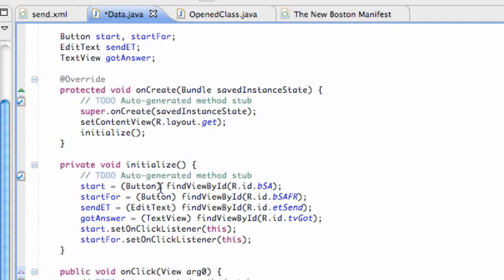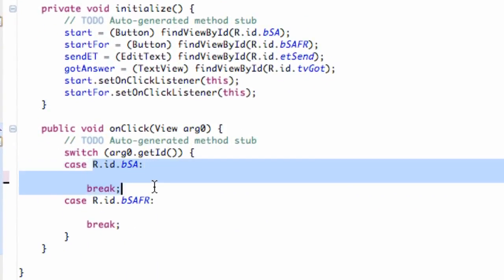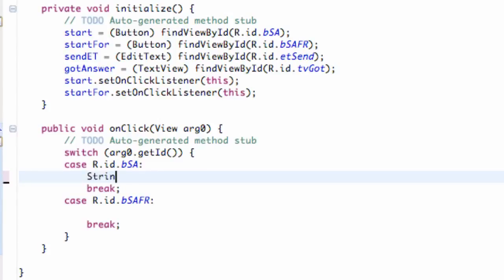And what we're going to do is basically we have this all set up as well. Within this method right here where we say button start activity, this is where we're going to pass some data. So what we want to do first is set up a string that we're going to pass, because we're going to pass a string over to that open class. So we're going to set up the string within here, so it's going to be kind of a local variable, and we're going to call this string bread, which is kind of a confusing thing, but it'll make sense here in a second.